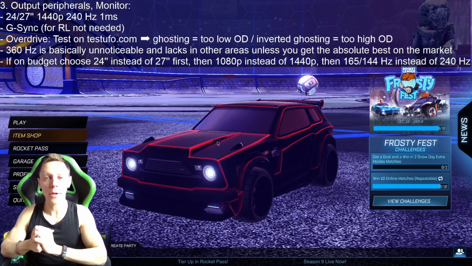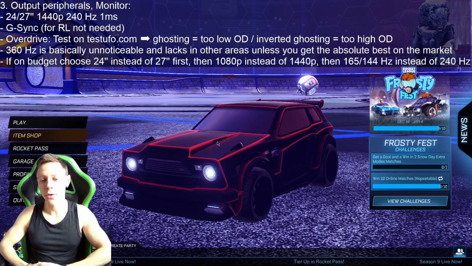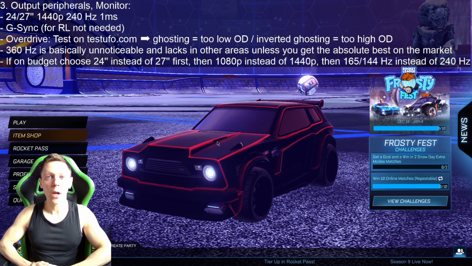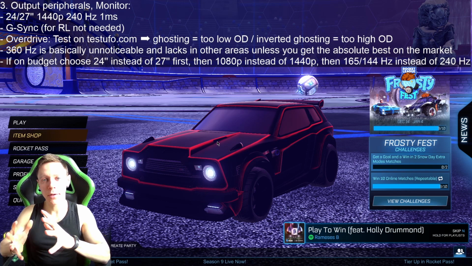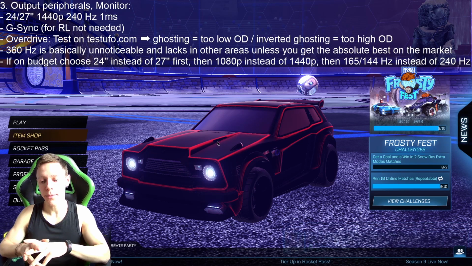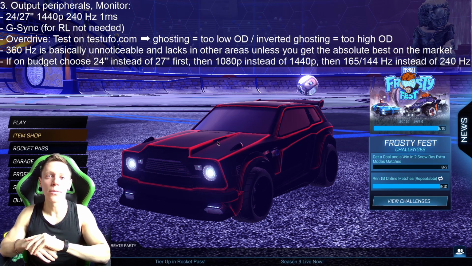Then 1440p, that's the resolution. You want to have at least 1080p, I would say, but 1440p is slightly better. If you have a 24 inch monitor, you're probably not going to see any difference. It's going to be very, very small. And you want to have a 240 Hertz refresh rate, as we discussed previously. Then you want roughly 1 millisecond of gray to gray response time on your monitor, so that the monitor processes the information in this time, which is very low.